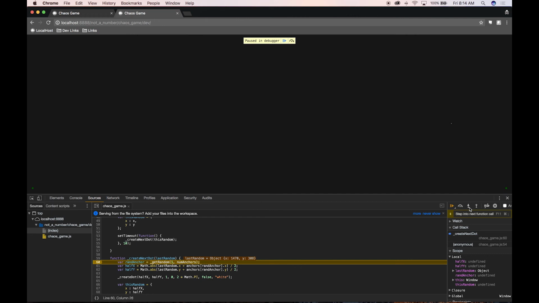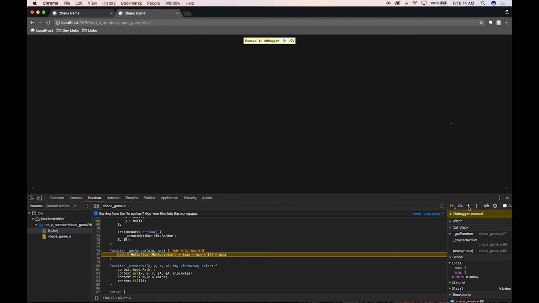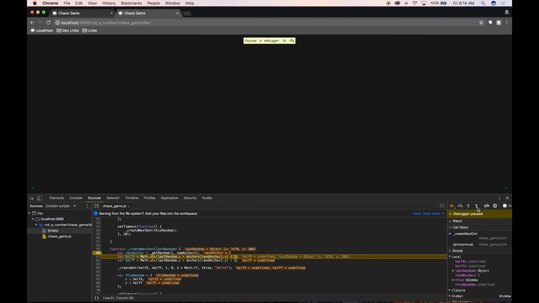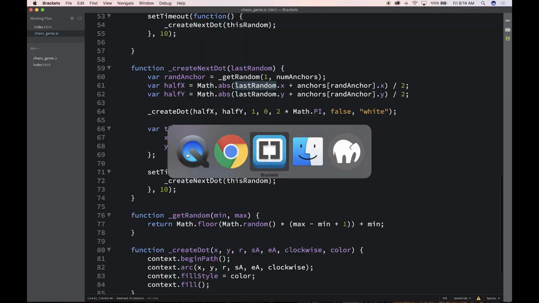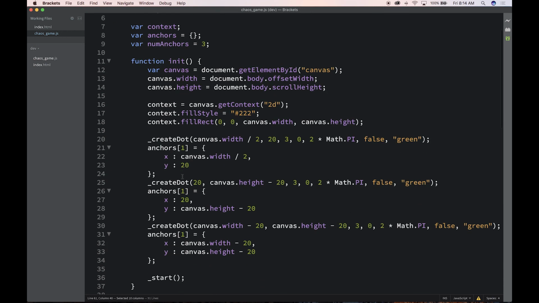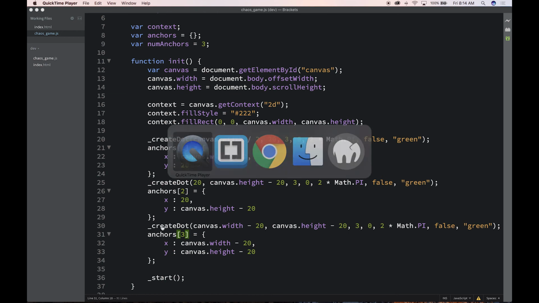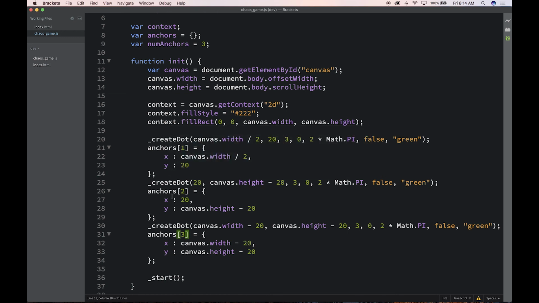Oh, you know what? I made some copy and paste mistakes here. That'll do it, right? So I was just resetting anchors 1 every time instead of setting 1, 2, and 3. Alright. So you get to see all of my mistakes that I make along the way. It's not always pretty. There we go. So now we have a working example. You can see it actually started over here and worked its way there, but then it always falls into making this sort of a pattern. So there we go.